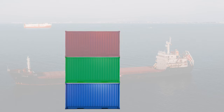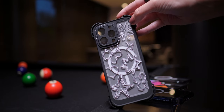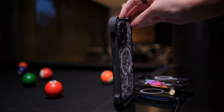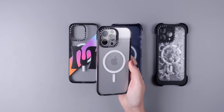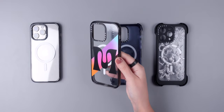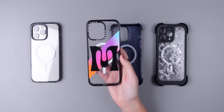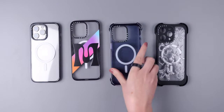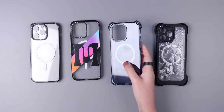32.8 feet is the height of 4 shipping containers stacked on top of each other, or a 3-story house or building, for example. Now that you know how well the cases can protect your phone, you only need to choose how much drop protection you need. Here I have the Impact Ring case, which offers 6.6 feet drop protection and 3 times military standard. Then I have the Impact case, which offers 8.2 feet drop protection and 4 times military standard. The Bounce case offers 21.3 feet drop protection and 6 times military standard.